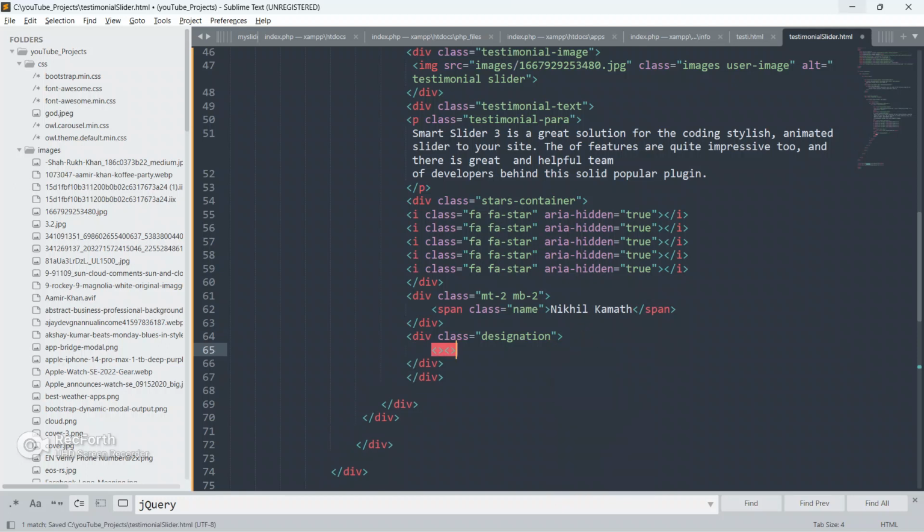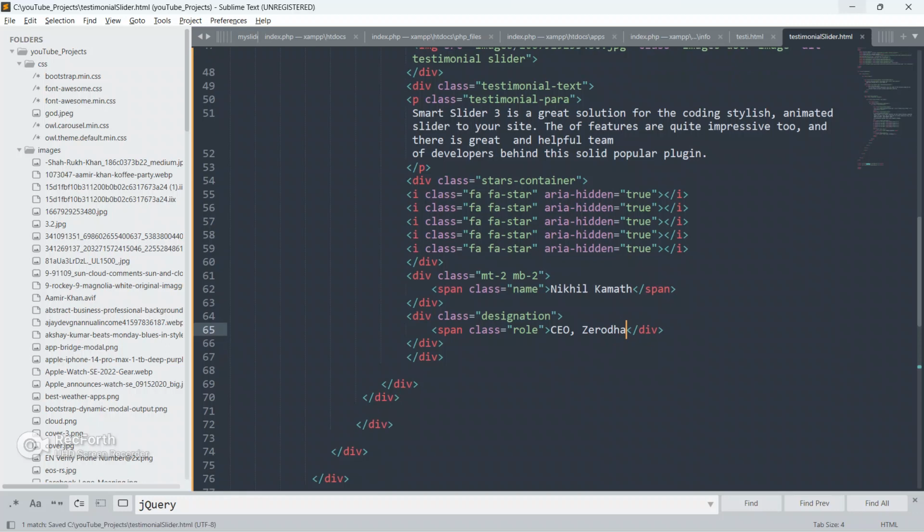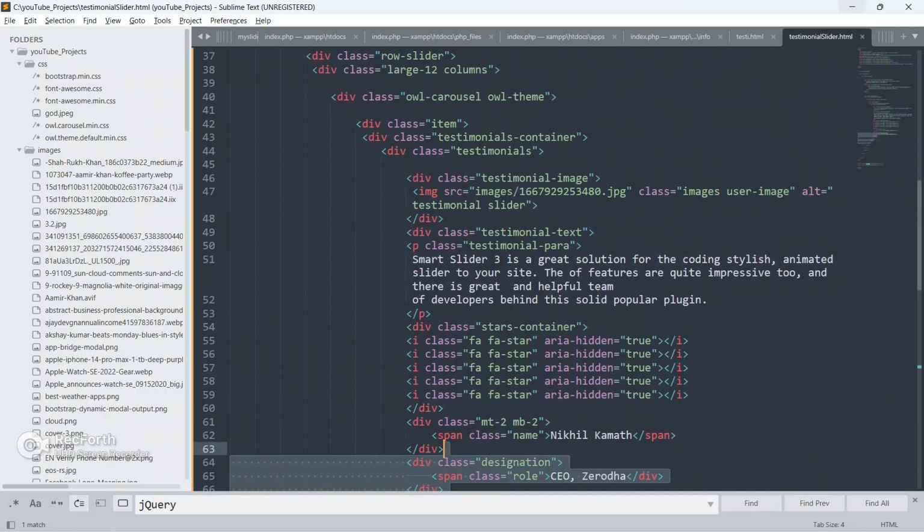Okay, close this div now, and inside this div create a span tag and give it a class as role. Okay, and close this div now. CEO Zerodha.